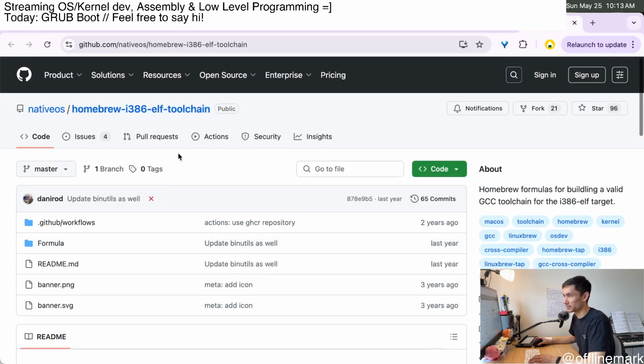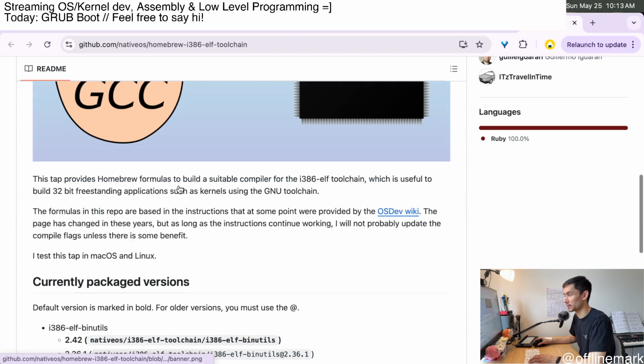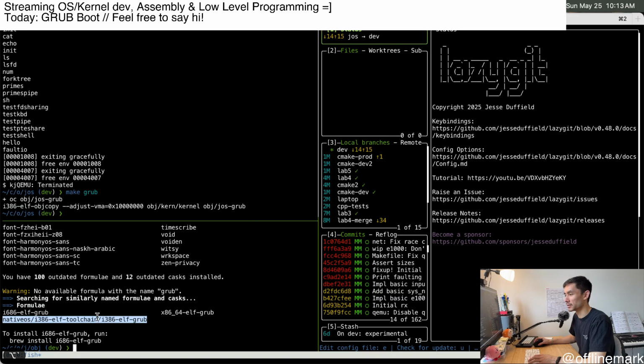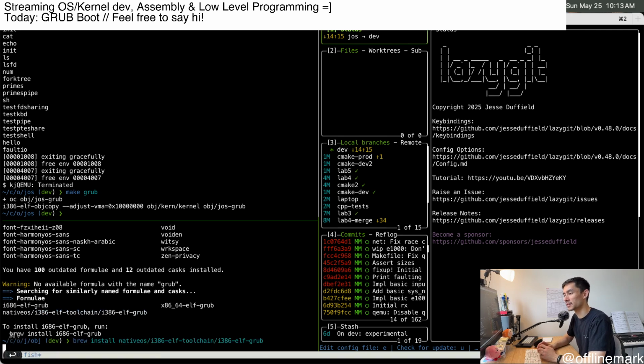I believe I'm actually already using the compiler from this project, so I'm sort of inclined to trust it. So let's try this.